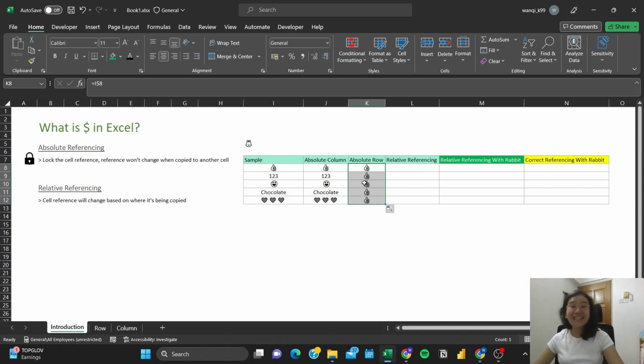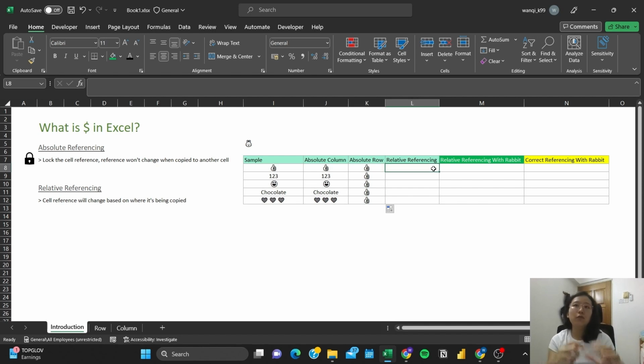You can see that this actually remains the same. It will show the thumbs up icon because we are locking down the number 8, the row 8 over here, and when we drag down, it will not move according to the row, even though the current selected is row 12.